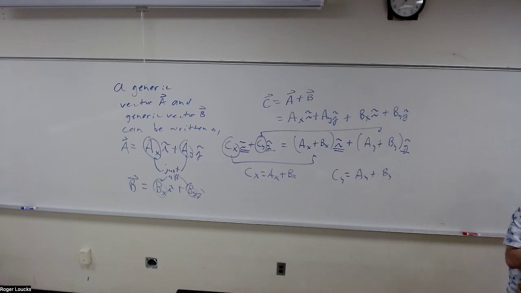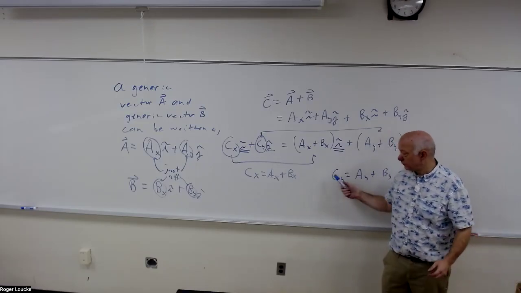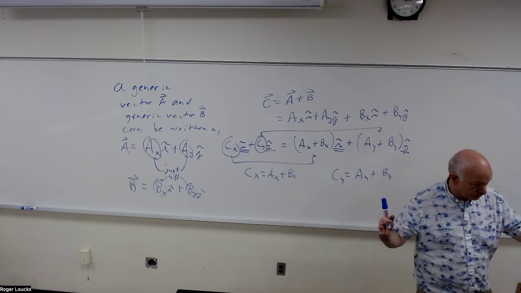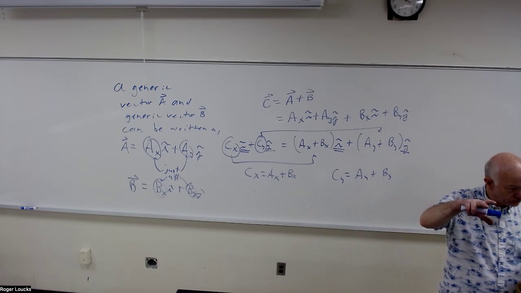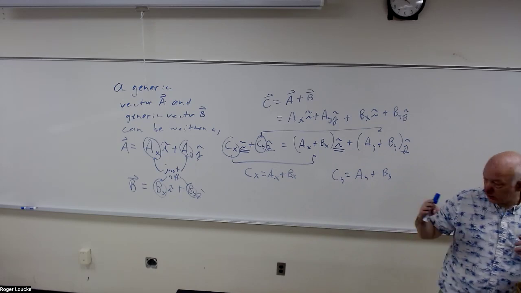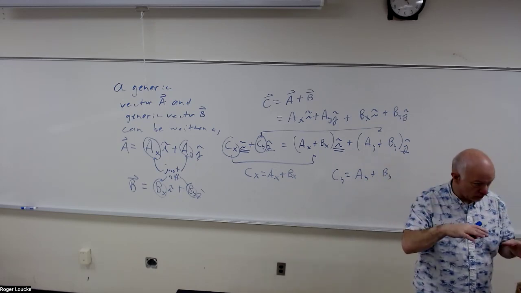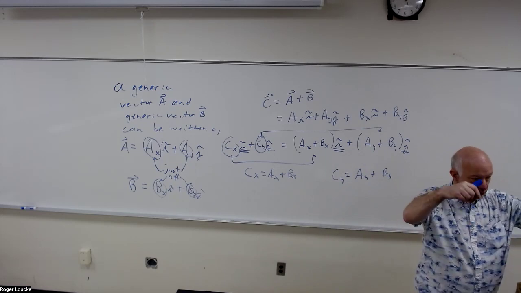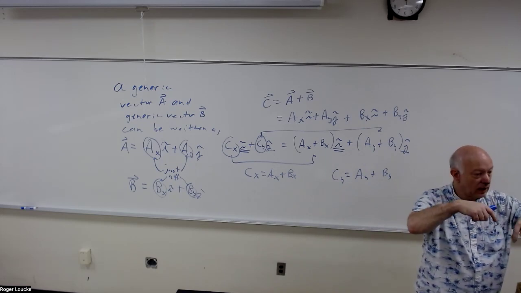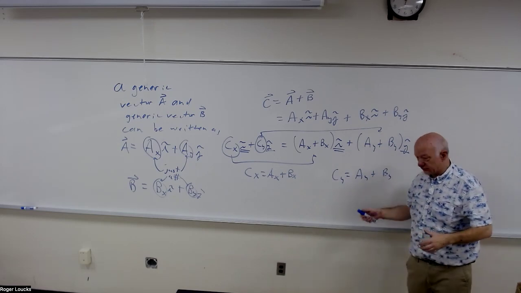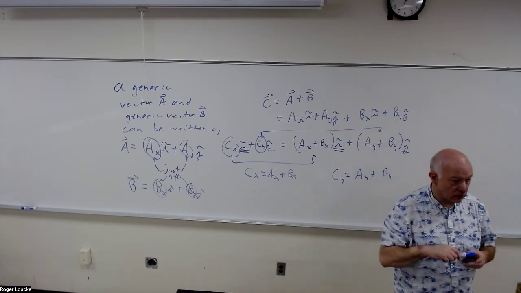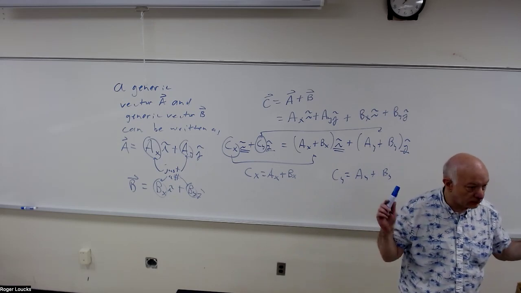So when you do the lab, you have vectors, and we're going to add them three ways. One is that we're going to add their components together like this. And then what else are we going to do? We're going to do a tip-to-tail picture, and we're going to see that this and the tip-to-tail picture work. And then we're going to set the vectors up on tables and measure it. We're going to see that the measurement corresponds to our diagram. And we're going to do that for like 5 or 6 setups.